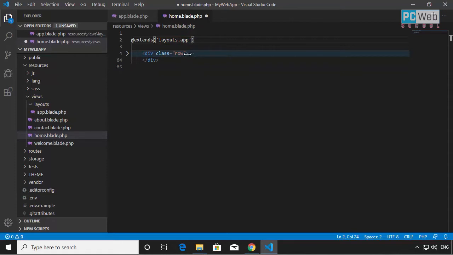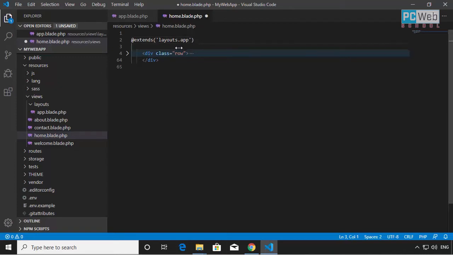You can even use the slash here, but the syntax we're using is the dot. You can use the slash as well, as you are in the folder hierarchy here. Let me just keep with the dot. So this is extending from this layout. We can have more layouts inside of the folder, which will be named differently. But at the moment we have just this layout, and we're going to use this one.